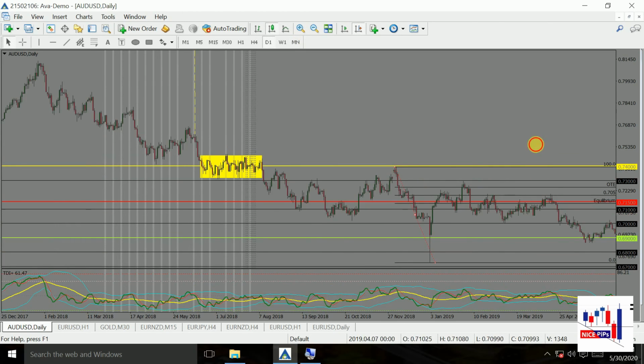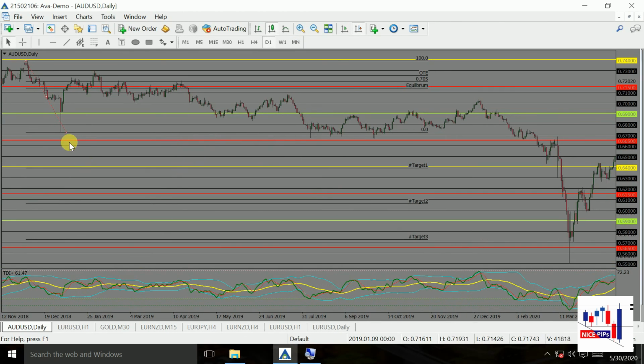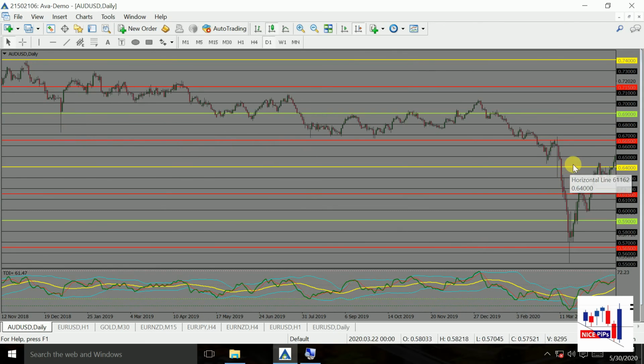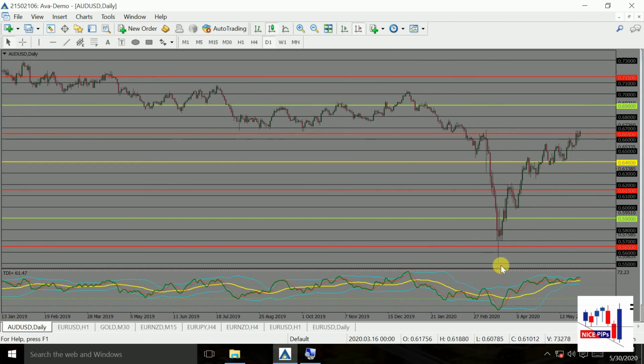Let me try to do this. We were given our swing low and our swing high, right? Now we are looking at a buying setup. Although this zone here, only because our TDI is telling me something, but I am not at a 1,000 pip range where it actually begins. Look, from this swing low to this swing high, it didn't drop to the equilibrium, so definitely I was going to miss this trade, but it's okay.